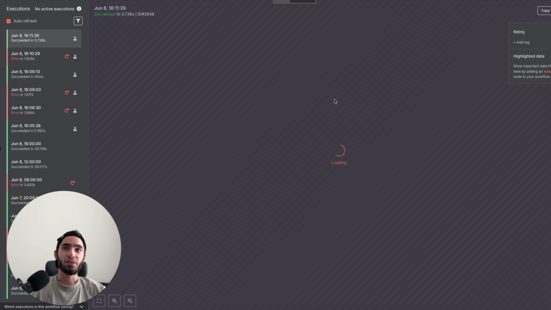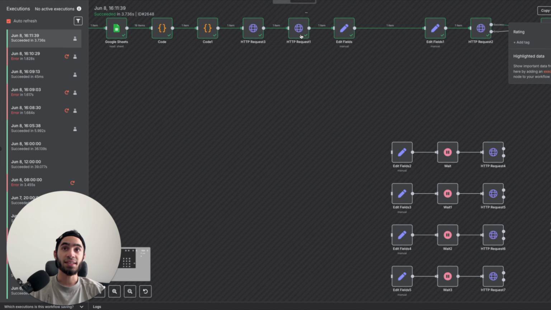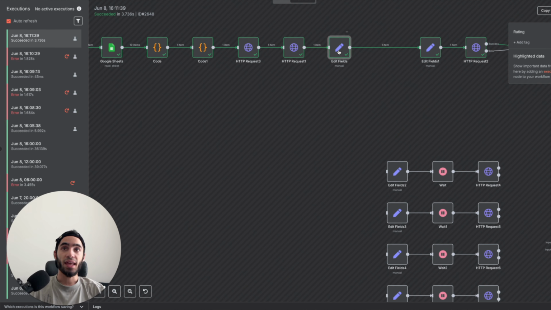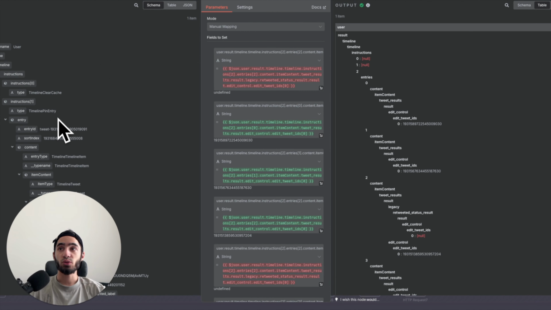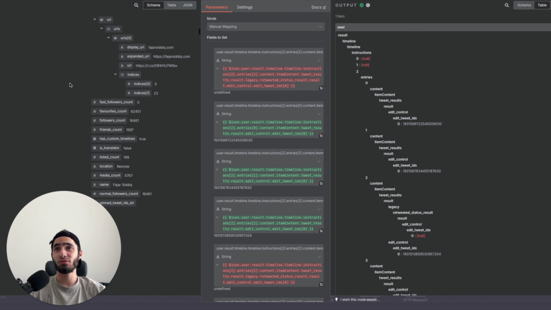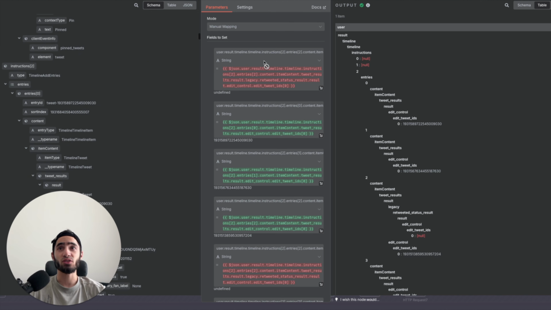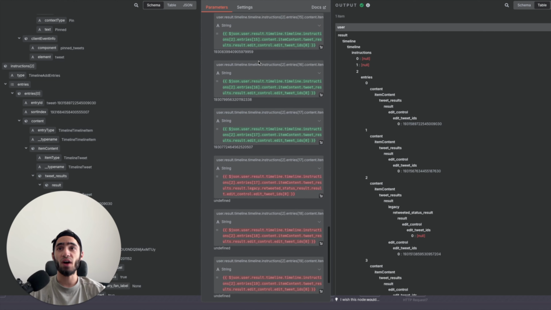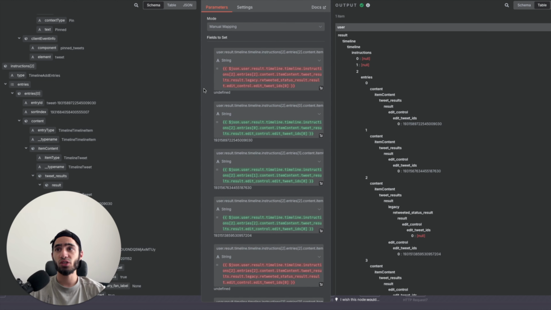So we're not opening this node here, but basically what we're getting here is the tweet IDs. And then, yeah, as you can see here, we can see what we get: a big, massive screen of information and text, right? So we're basically trying to find the tweets. There's a lot of information here, and we're trying to find the tweets from here.